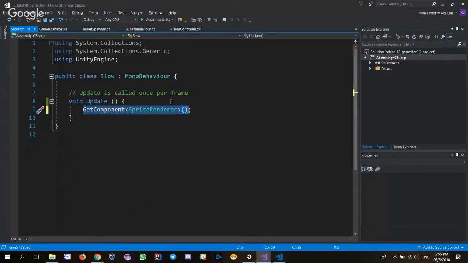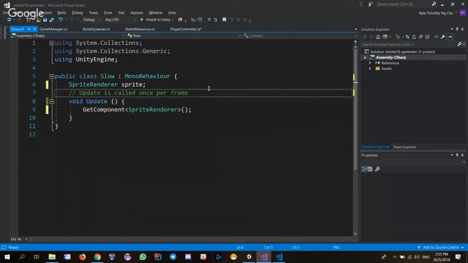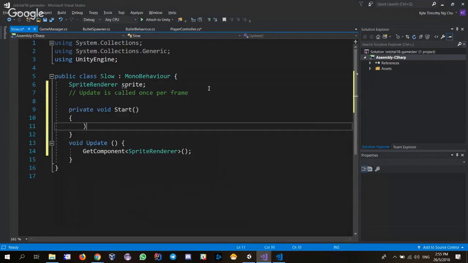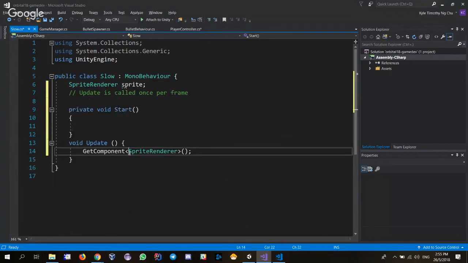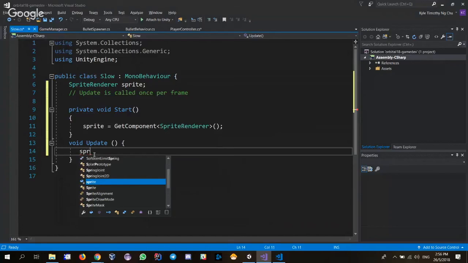Normally that's why we have a reference like this, a sprite, then we do it in the Start, so it's called only once. Do it once, then you'll never have to call it again.